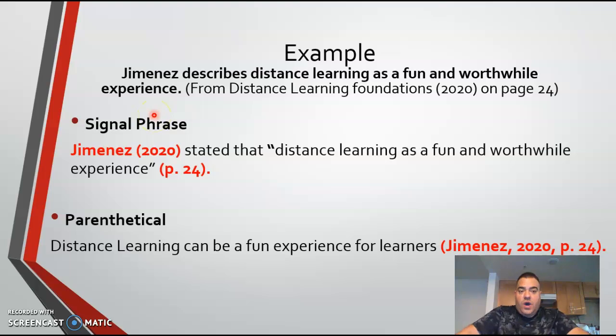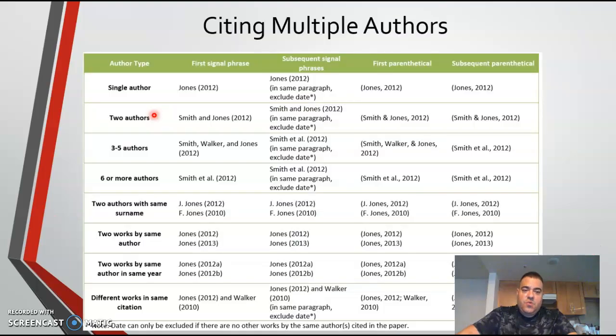So why is this important to understand? Because the rules change when you go from a single author to 2 authors to 3 or more, and it gets a little complicated. For our purposes, this is meant to be some brief videos on this topic, but the key message here is in the APA manual specifically, if you go to page, I have it bookmarked here, it's page 177 of the APA manual.